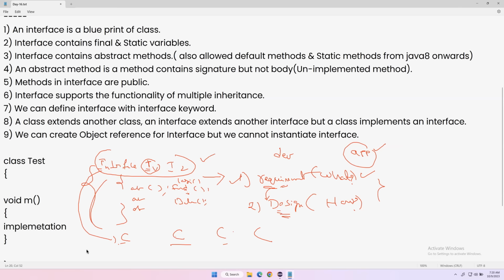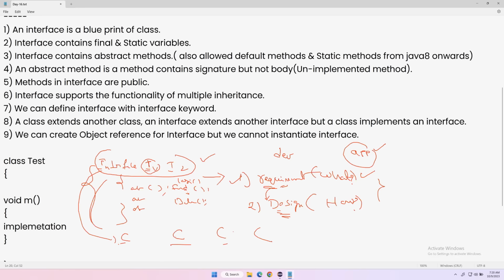So this is the real scenario. There exactly we use the interface concept. Initially, we will have only unimplemented methods, because we know only the requirement part. We just specify all the requirements in the form of abstract methods. Later, once you know the design, you will implement these interfaces by using other classes. So this is the purpose. Why we need an interface, when we have to create an interface, and later we need to create classes to implement those interfaces.